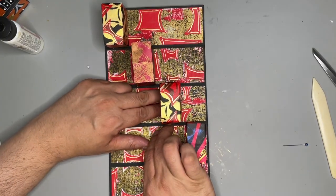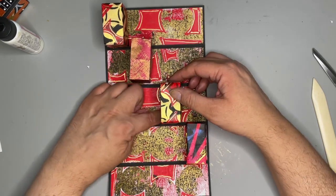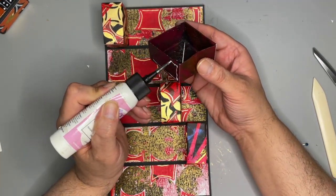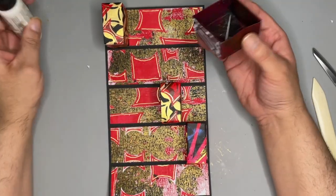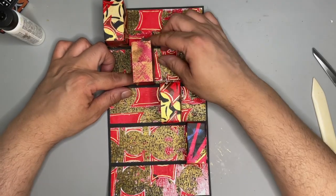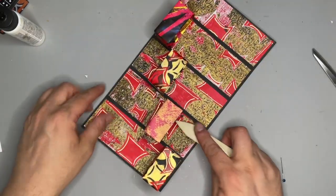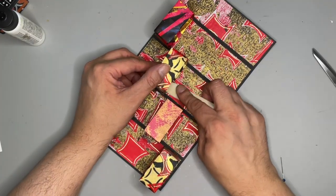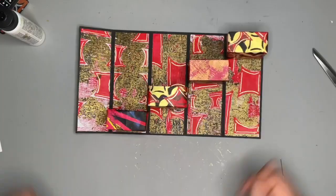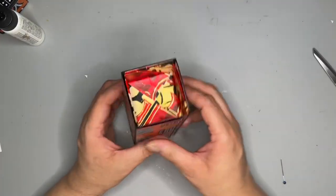Most importantly is that you center the box within the panel so that when you close the box, the large panel will all fold and sit well with each other. Make sure these are nicely attached, firmly push. All right, so there it is. And then all we have to do is close it up. And then you have it. It closes up perfectly. Slap your lid on there.